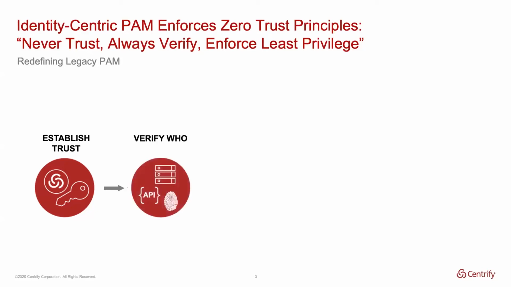We want to verify who. So today, identities include not just people, but workloads and services and machines and microservices and containers. So especially when we start talking about the increased footprint of those platforms and containerization, we want to make sure we know who is performing the function, whether that is a human or a non-human account. Properly verifying who means leveraging enterprise directory identities for the authentication and authorization process. By doing so, we achieve both accountability and attestation of the identity requesting the access.